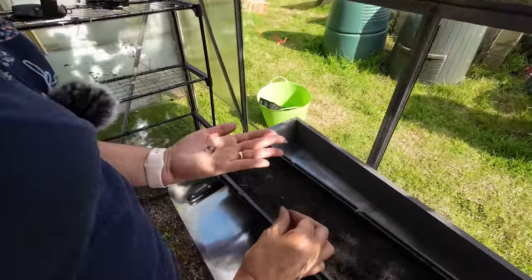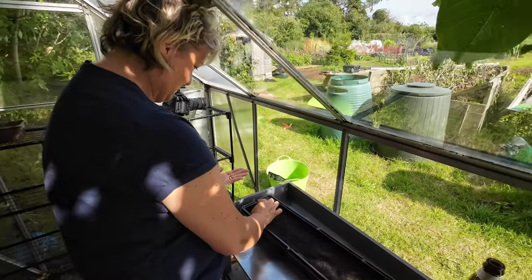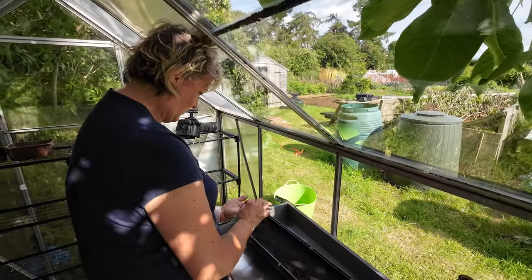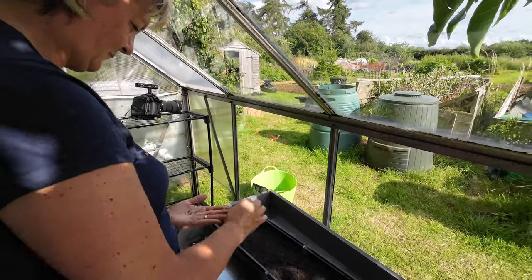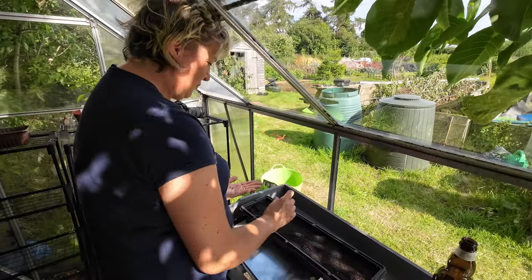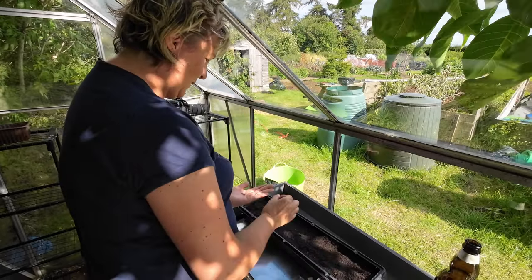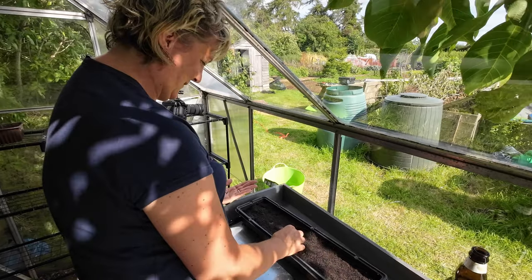No, I can see, look. That's quite a lot for that little pot. Is it? Yeah, but it depends how big they grow. No, they grow like that. I'd say 5 inches apart, wouldn't you? 5 inches? Rocket leaves are only like that. Just do it 5 inches apart, honestly. Well, you get like four in here then. 3 inches apart.